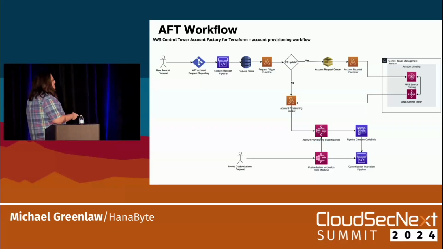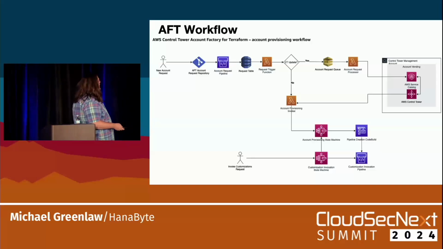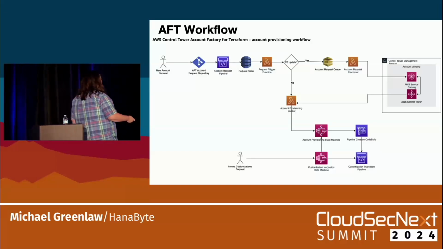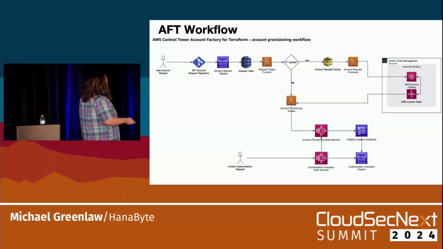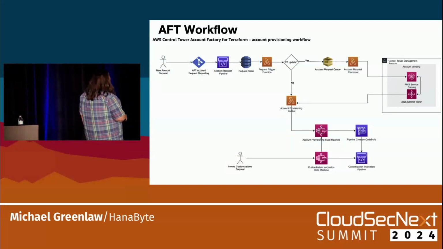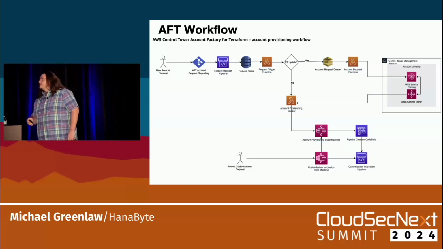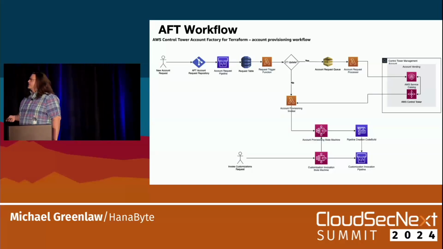And what makes it so complex is that there's going to be a lot of step functions on the back end, right? So at the start, not really hard because you make a new account request. How do you do that? You have a repository and CodeCommit, right? Easy enough. You make your PR, it goes through, kicks off the account request pipeline, and next thing you know, we now have an account being made, right?